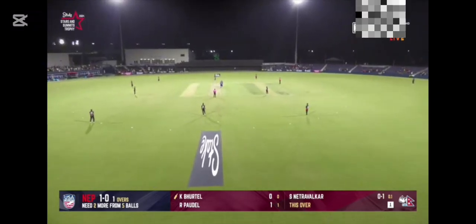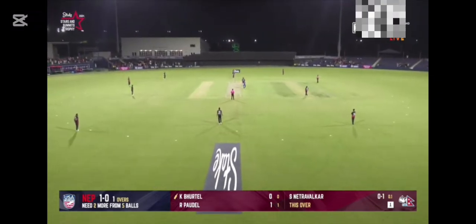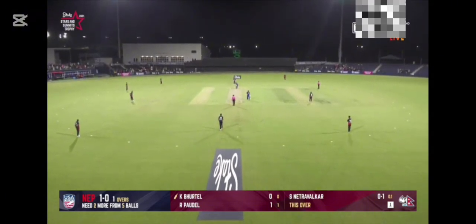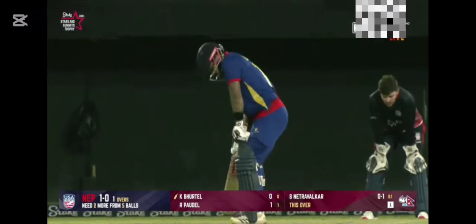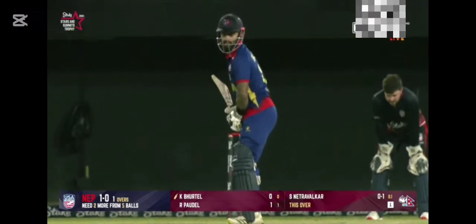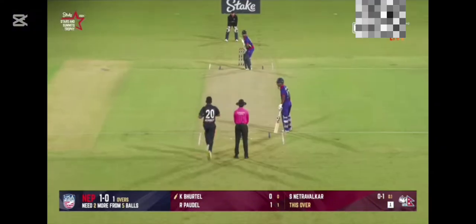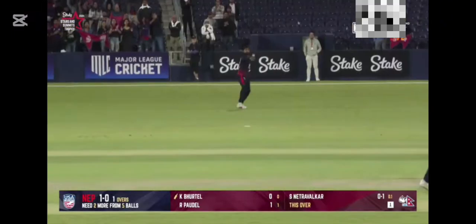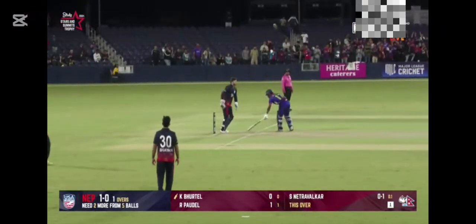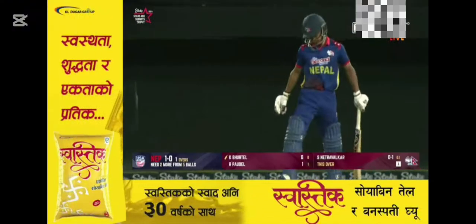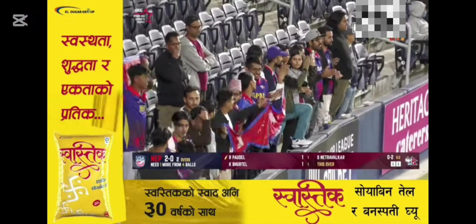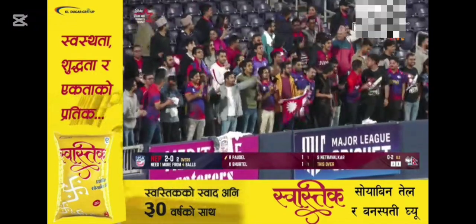But Bertel, you would imagine, might just put a flourish to this finish with a boundary. They've only got 1 fielder outside. It's 2, check that. They've got a deep third and a deep square leg. Those are the 2 fielders outside the ring, and they're hoping for a brain fade from Kushal Bertel to give a boundary catch. Everyone else in saving a single. It's 2 to win. And he whips it elegantly out to the leg side. Any single from here will do. And the Nepal fans are on their feet. They know they're on the brink of a historic series victory here. And they're going to do so in the most dramatic of fashions.